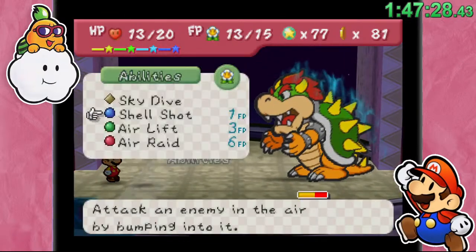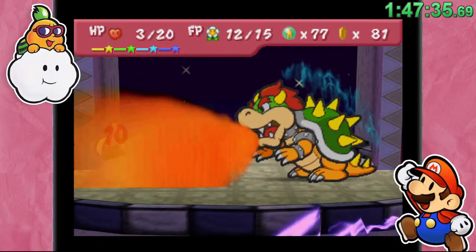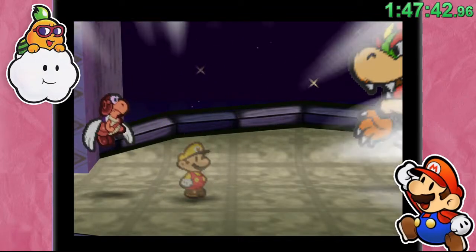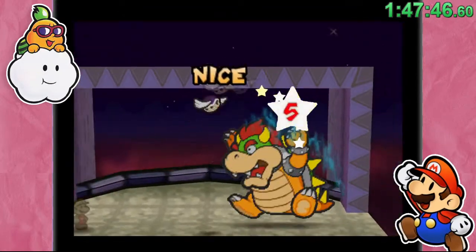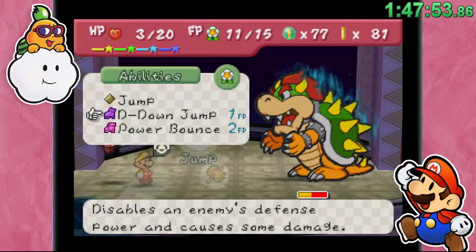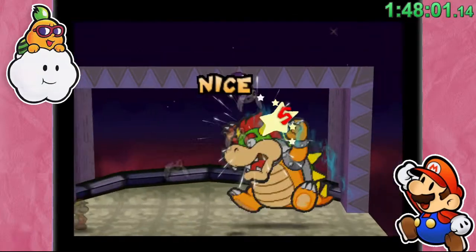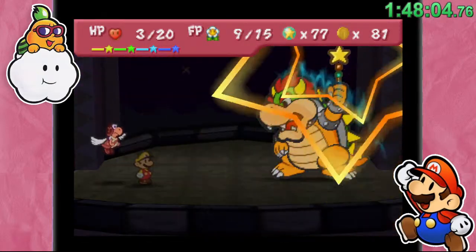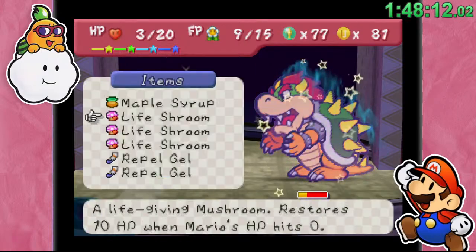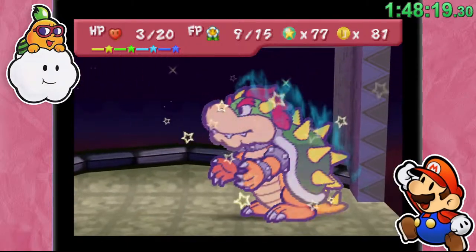Okay, again, Fire Breath would be preferable here, but I think I can survive anything. Okay, perfect. Okay, so now I'm in danger. Now we use a Repel Gel. And he might shield here. No, he doesn't. Okay, that's great. So he's going to shield this turn. Which means I actually have to repel again. And then we do nothing, and then he Fire Breaths.